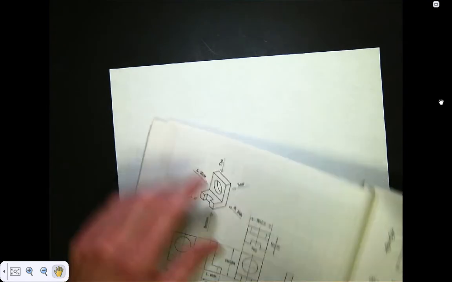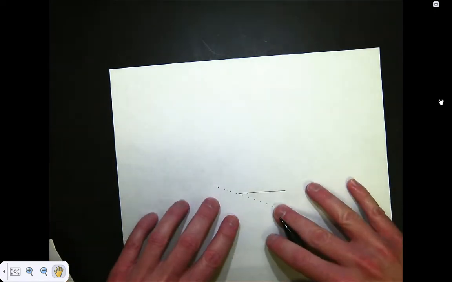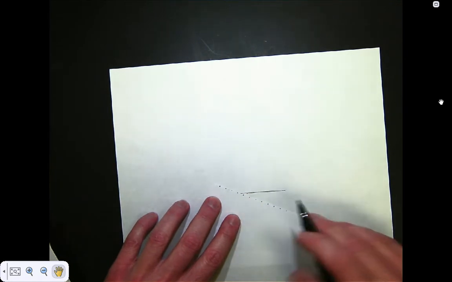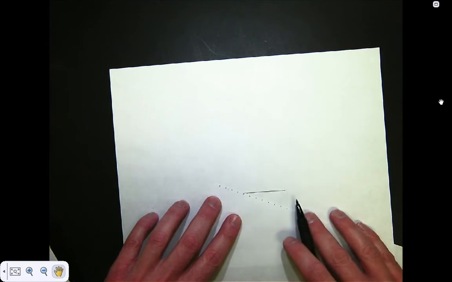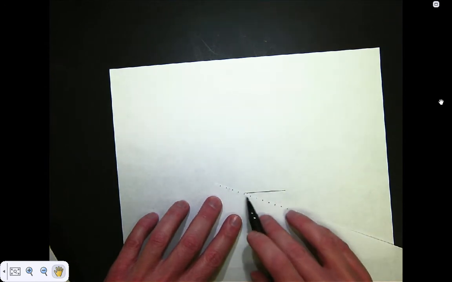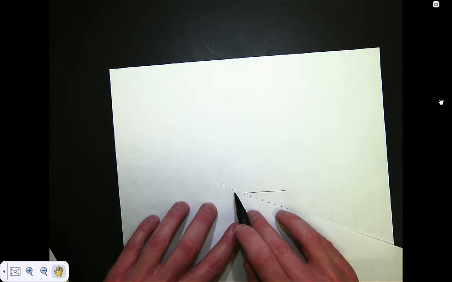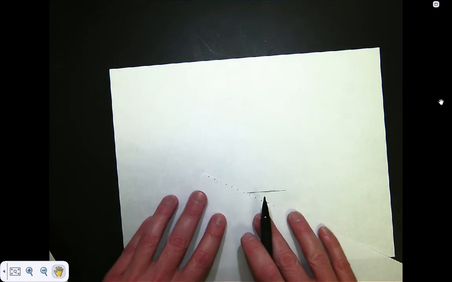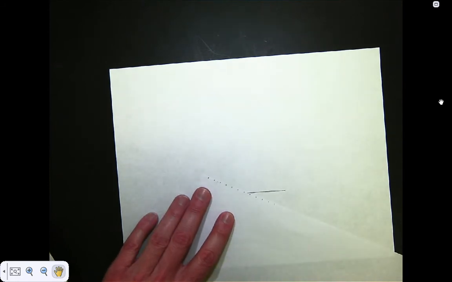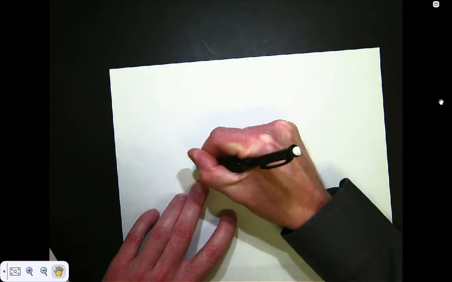Okay, and I just want to draw a horizontal line. Now remember, the lines that we'll be working with are 30 degrees to the horizontal, and we're doubling the size. Okay, so the first move I want to make is I want to work on the front of the object. The measured scale that we used was 3.75 from left to right, so we're doubling that. So that'll be 7.5. So 1, 2, 3, 4, 5, 6, 7.5. Be about right there, and we want to try to be about 30 degrees above the horizontal. Just do the best you can. That'll be about right there.